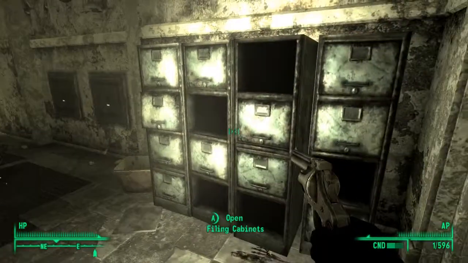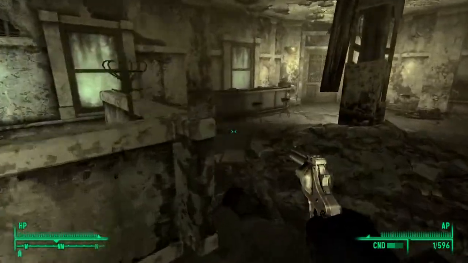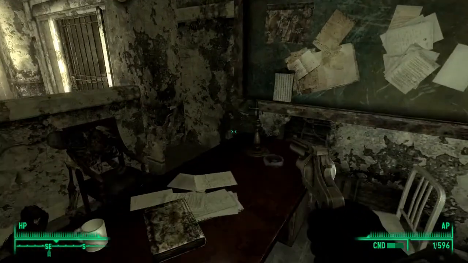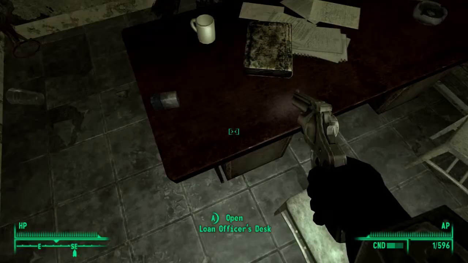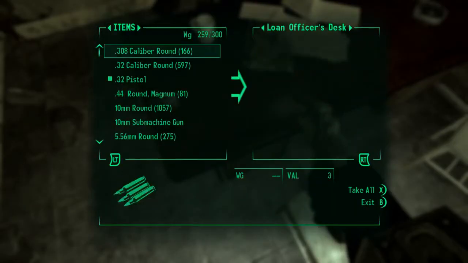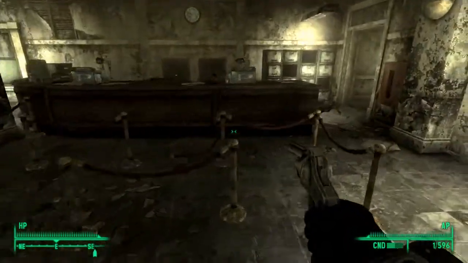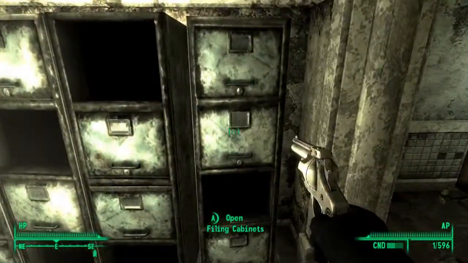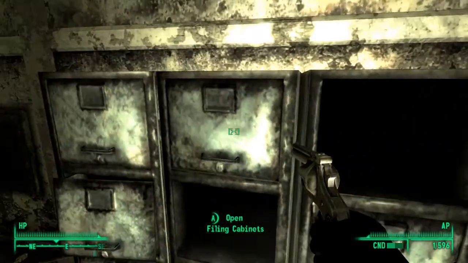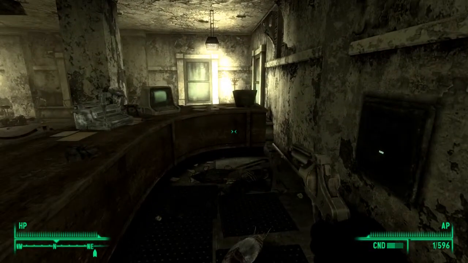I noticed something. I don't know if it's as you get deeper into the game, but for bloatflies and rad roaches, you no longer get any XP for it. I mean, you never got a whole lot for them anyway, but, you know, every little bit helps. Okay. I'm learning all the places to get fusion batteries, so.